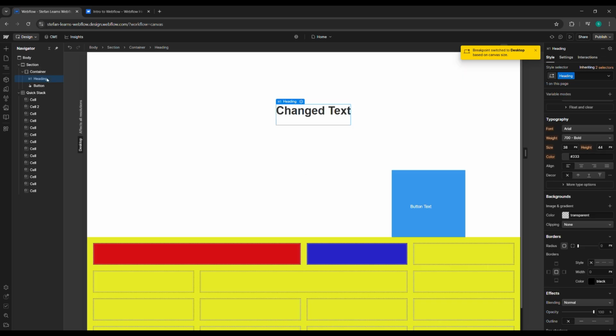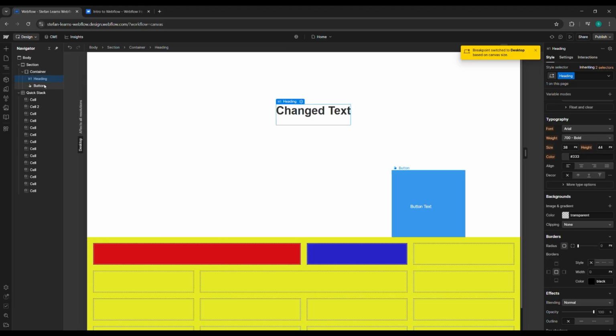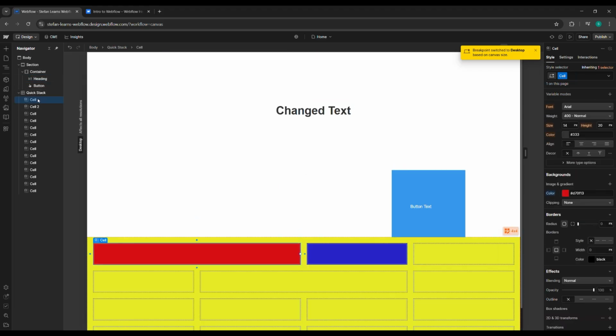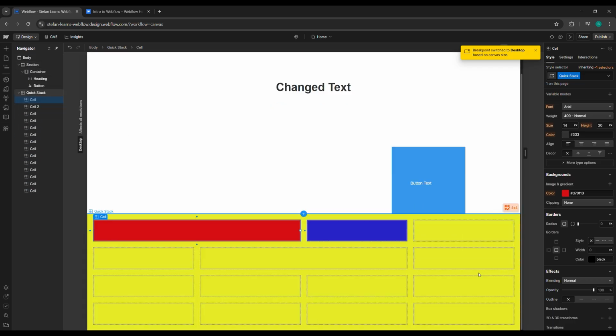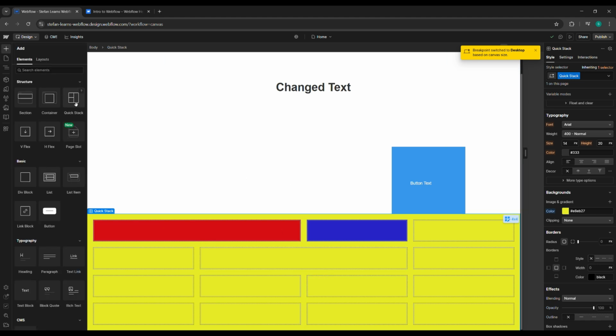We can change the position from the HTML structure on the left. But here we don't have this control. Maybe it's because of the quick stack element that we dropped here. Let's see another elements.